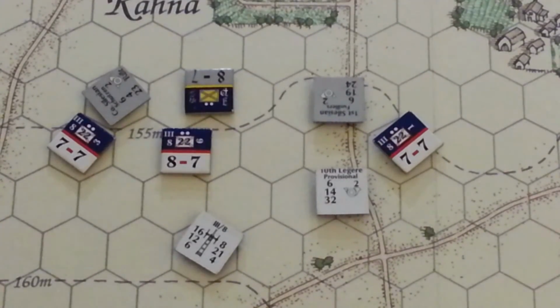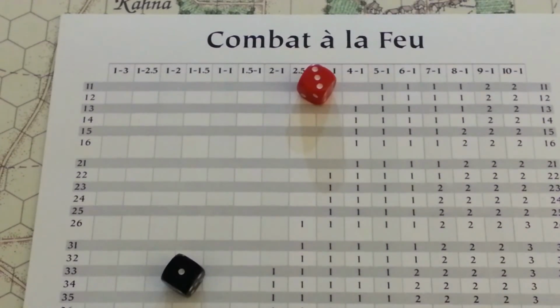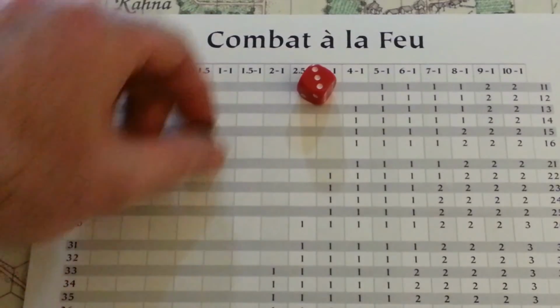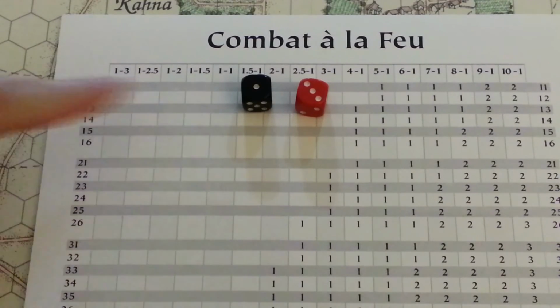Now we have our charts. We know they have an odds ratio at the top and dice along the side. So we take our ratio, find it on the table, we would roll some dice, and then that would be our result. In this case, the dice are the same as they were in morale when we talked about that. They're basically a base 6-ish kind of dice. So the number here is not a 4, it's a 13. We take the left die, multiply by 10, and add the right die.